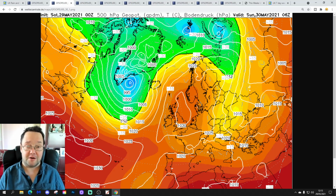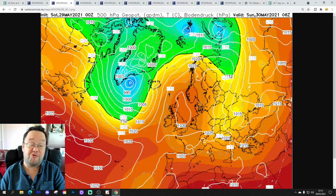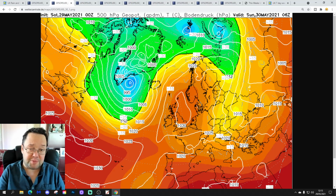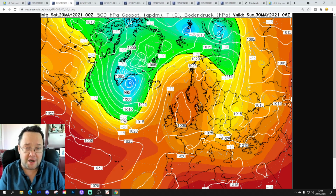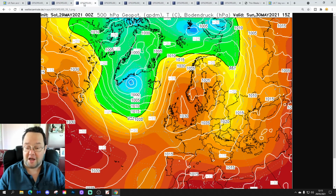Through the rest of tonight, we're going to see this high pressure continuing to strengthen over the top of the country. So the clearing sky process will carry on through the evening into the night. Any showers will die out early on this evening, and then we'll find clearing skies developing across all parts of the country. By the end of the night, I think the skies will be pretty clear almost everywhere. We could see some mist and fog patches, I suppose. Temperatures will be a little bit cooler than last night due to the clear skies, as we won't have that blanket of cloud acting as an insulating layer. So temperatures will probably drop into single digits, but it's not going to be a cold night, just a little bit cooler than last night.